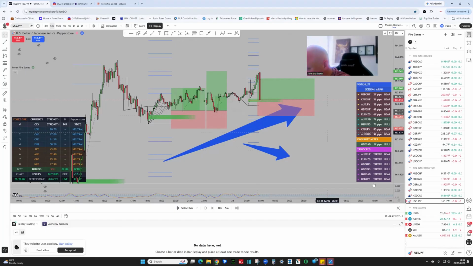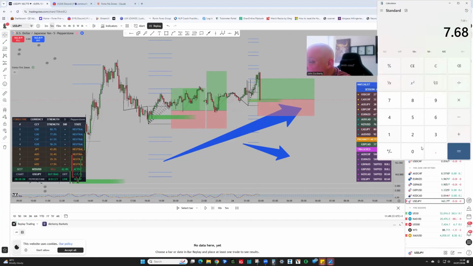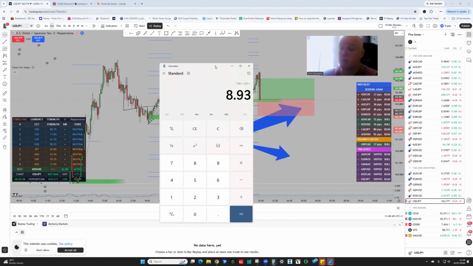This is going to be the end of the video. We've got the triggers on here. There was a possible 1.25 on there. So if I was to add that on here, if it was a possibility, you could have had around about 8.93 this week. Overall, I have taken 3% out of the 7 point odd that was available on that NZD card. Like I say, if you're watching these videos, please give us a comment, drop some questions if you have any. Again, there'll be links in the description on how you get started with this. There are some updates coming to the indicator this week as well with regards to further alerts.